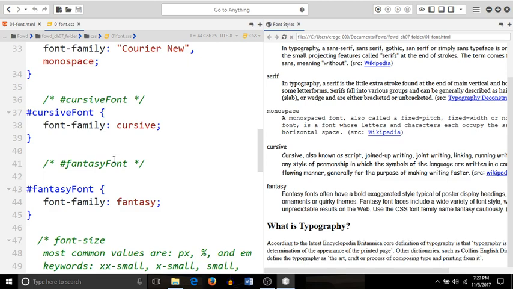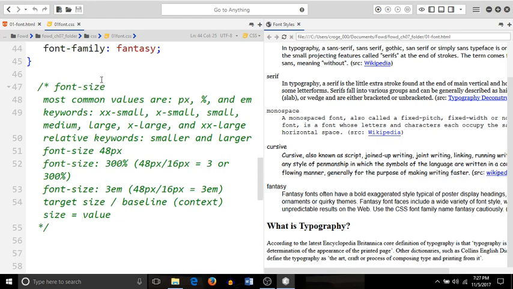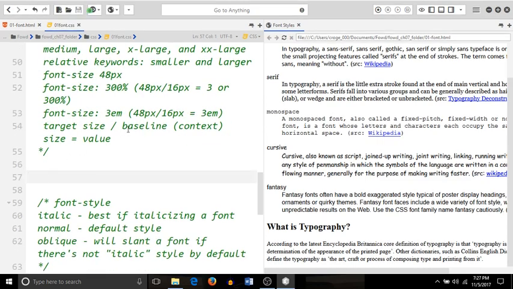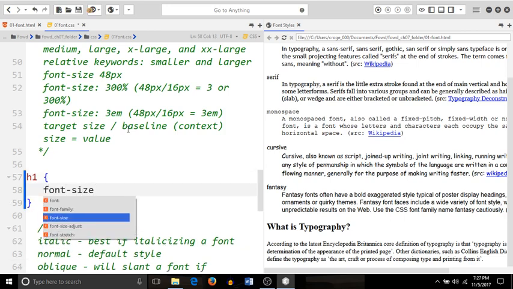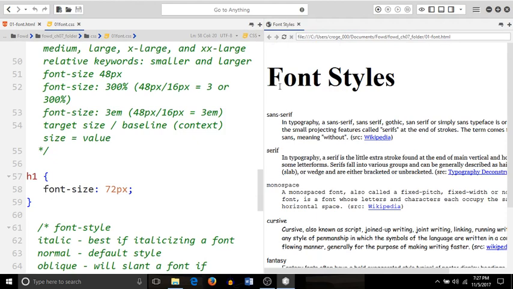So back in 01font.css, which I'm still looking at here, we're going to mess around with the size. So I need to scroll on further, and you can see font size right here. I'll scroll down a little bit, and we'll click right here so we can type it in. It says to type in H1 element to a font size. So I'm going to put the curly brackets, enter, font-size, colon, 72px, semicolon, and save it. And this is actually pretty large. I'm going to refresh. Refresh the page, and you can see it's made the title H1, the header, a lot bigger.